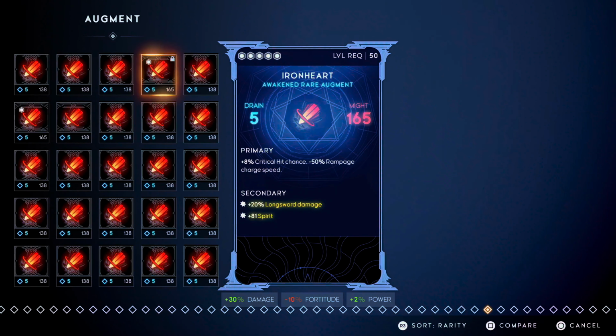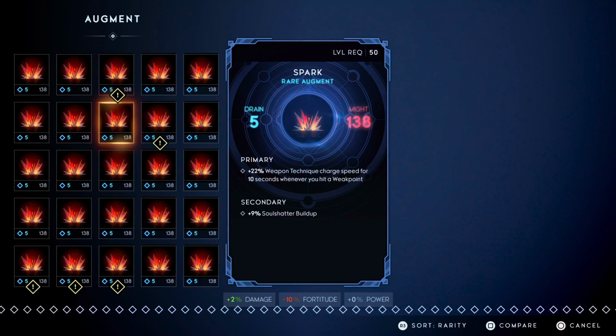Next up, we have Ironheart, a rare augment that can be found in the Lightbringer game mode only. Its primary increases our crit chance, but decreases our Rampage charge speed. This is the only augment that can give you a base boost in crit chance. Next up, we have Spark, a rare augment that can be found anywhere.